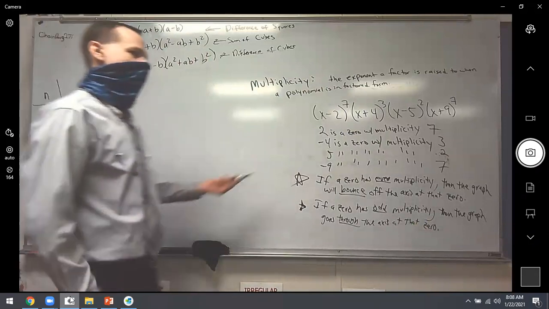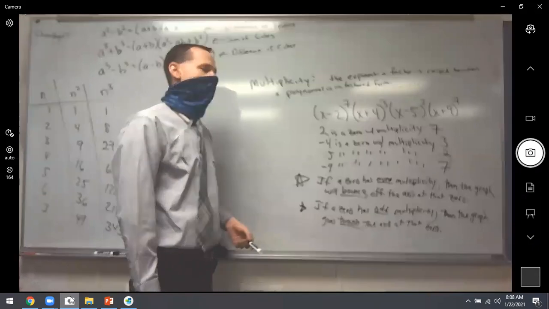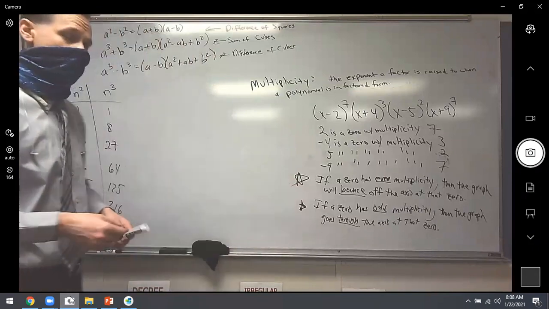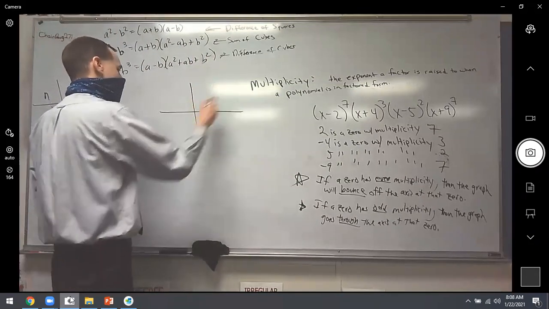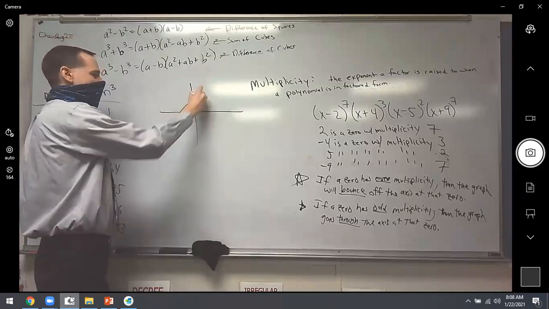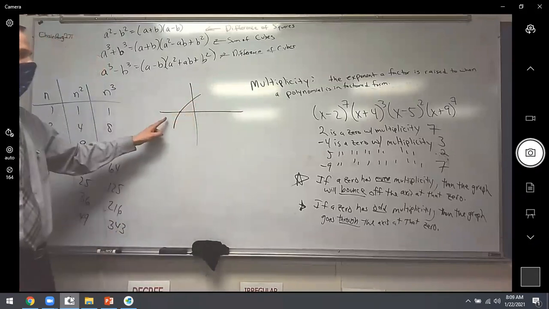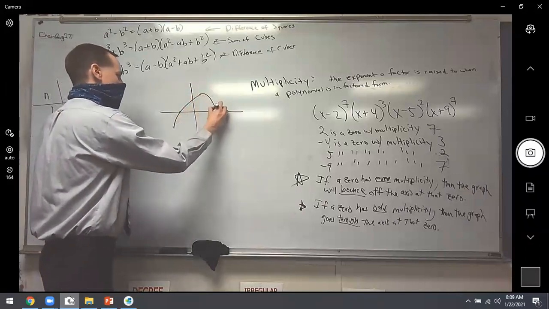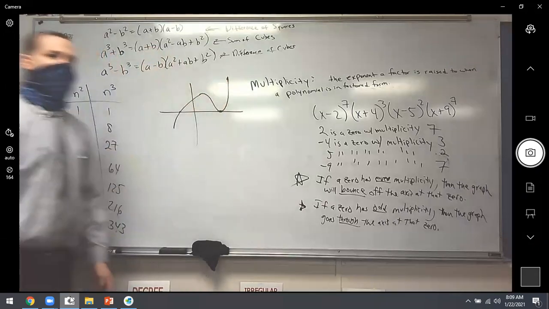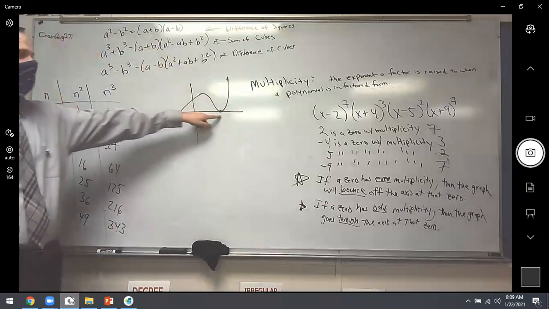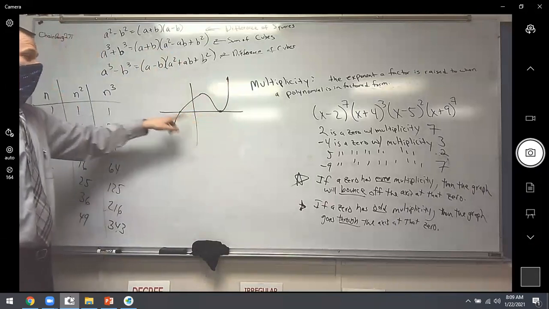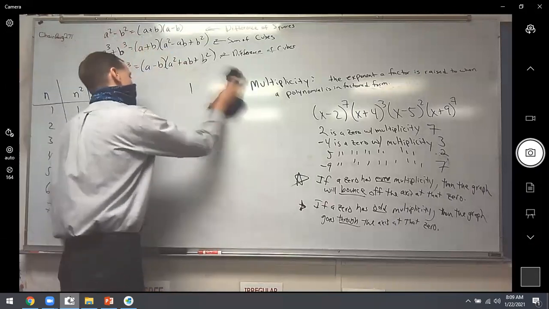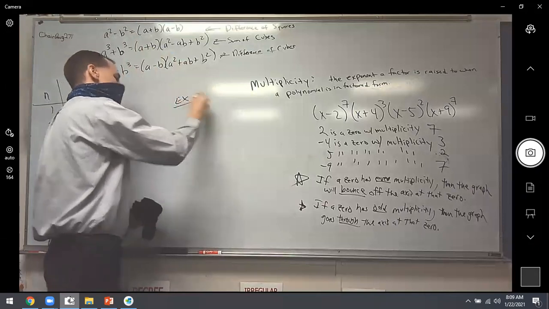So just by looking at how many times the factor's in this thing, if it's there an even number of times or an odd number of times, I know what's going to happen on the graph at those zeros. There's 2 possibilities when something has a 0. Either it goes through it, right through that 0, or it could come down and just bounce off of it right there. So if I see an even multiplicity, I know it's going to bounce. If I see an odd multiplicity, I know it's going to go right through the axis. That is going to be quite a lifesaver for you, and you can draw some rough sketches based on that.